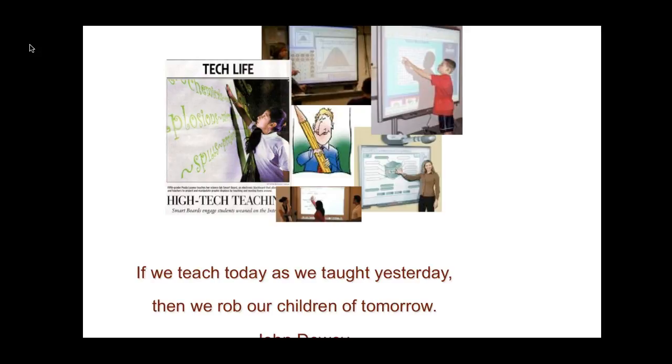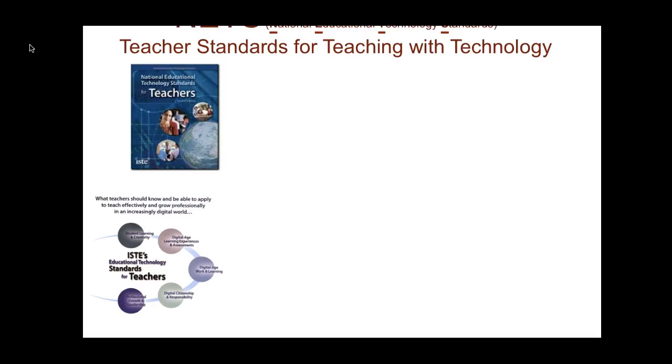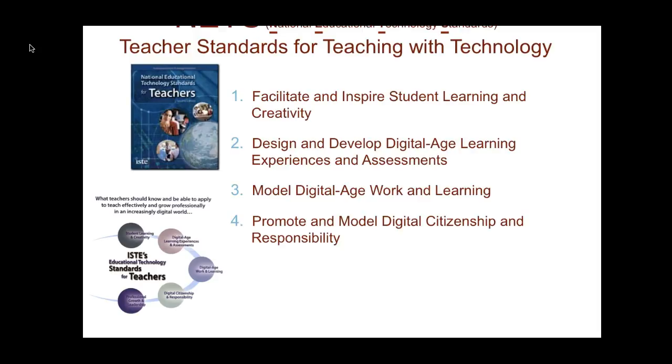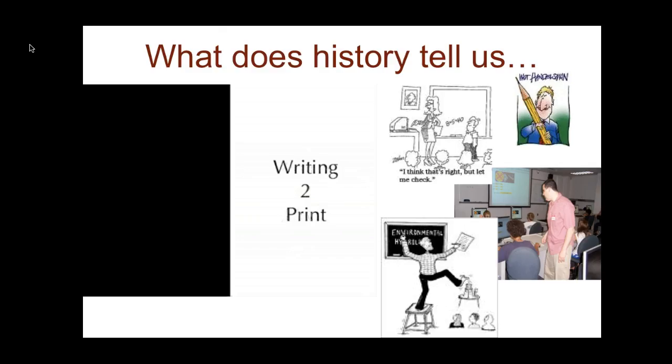Here is your required John Dewey quote. If we teach today as we taught yesterday, then we rob our children of tomorrow. These are the ISTE standards for teachers using technology. And as you can see, some of these are pretty intimidating for most teachers to have to work with. Where does this all come from? Why do we deal with this?